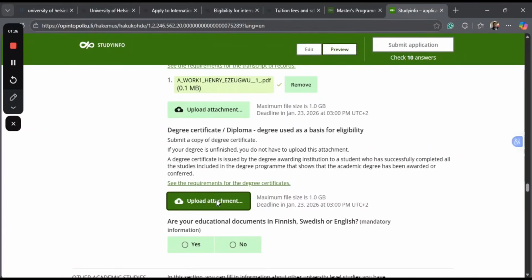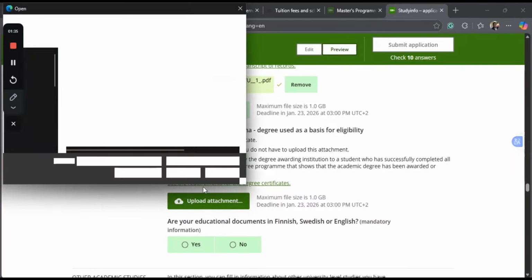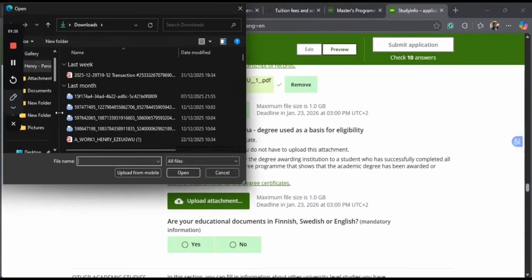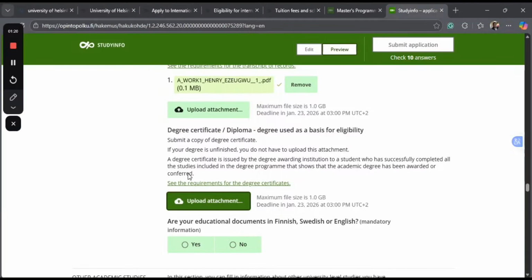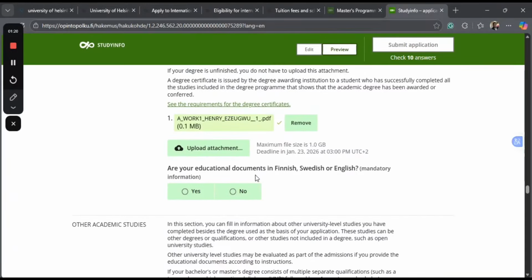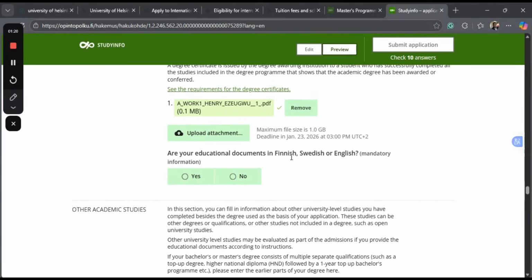So make sure you also save your degree certificate very well and try to verify that you actually uploaded what you were supposed to upload. I think I will show you guys how to do that later in the video, because if you upload the wrong document, it's going to affect you. So let me still upload this, my assignment, for the sake of this video here. Yeah, for the sake of this video, I've also uploaded. Your education in Finland or English, so you have to click yes that you studied in English.